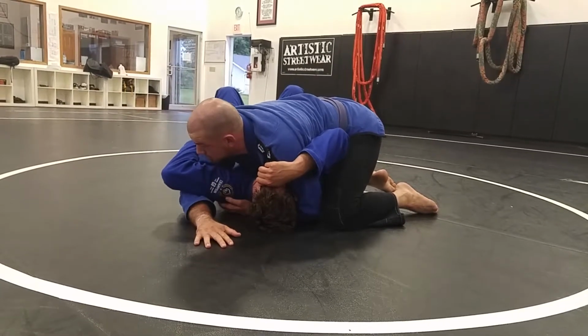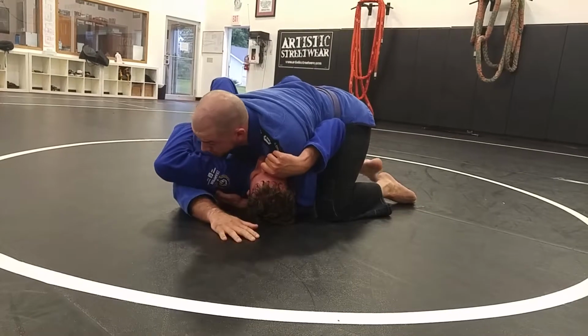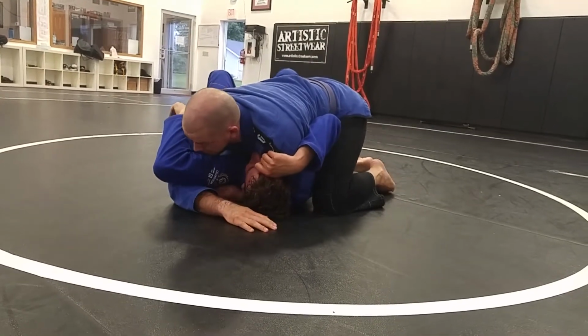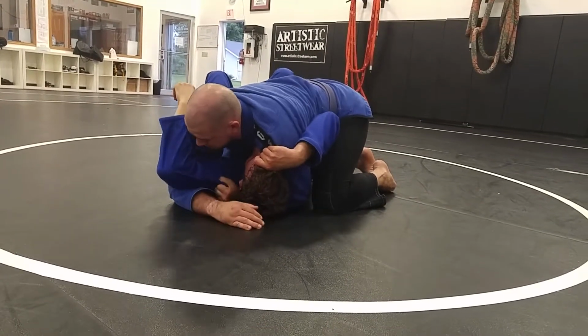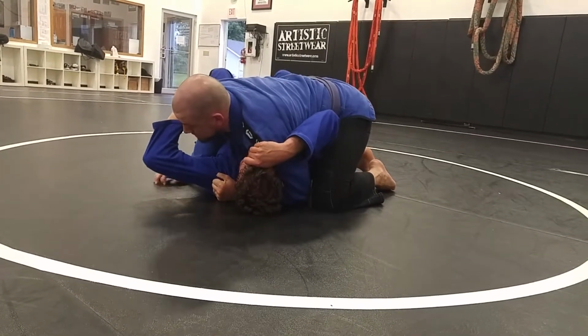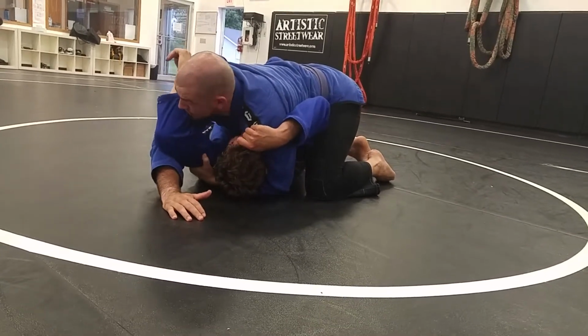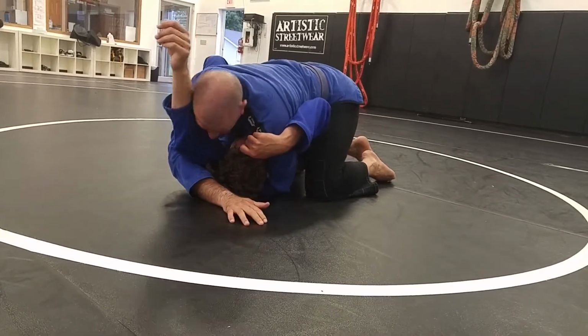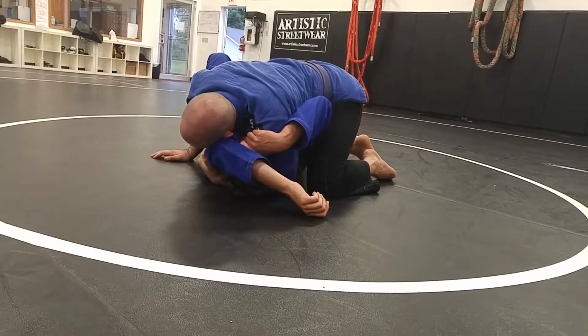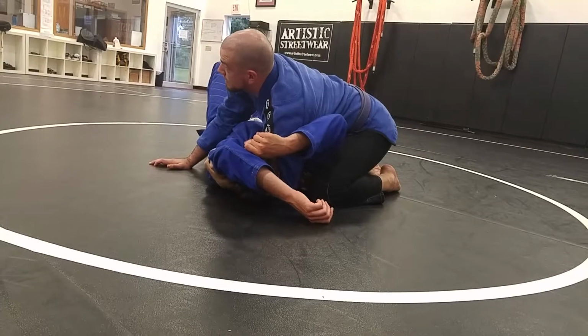All right. Pull your arm down again. Uh-oh. Walk a little bit farther. And I just keep walking around his head till I can grab his gi. All right. I'm not even worrying about grabbing his bicep at this point. I'm just going to walk now a little bit farther till I can grab that tricep. And then complete walking till I get his arm up next to his head. All right. I'm grabbing that tricep and pinning his arm to his head.